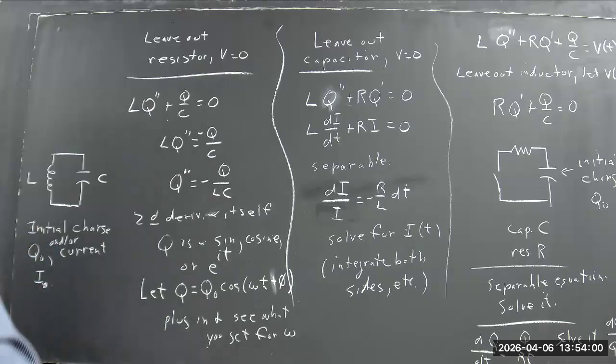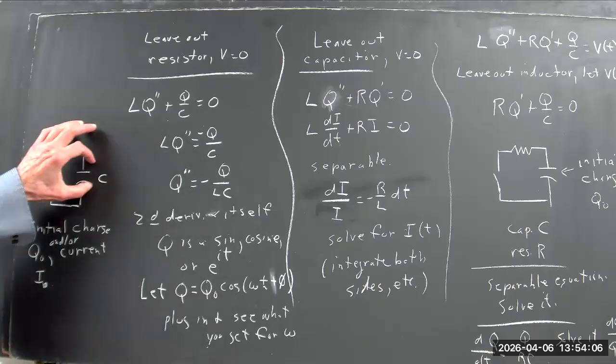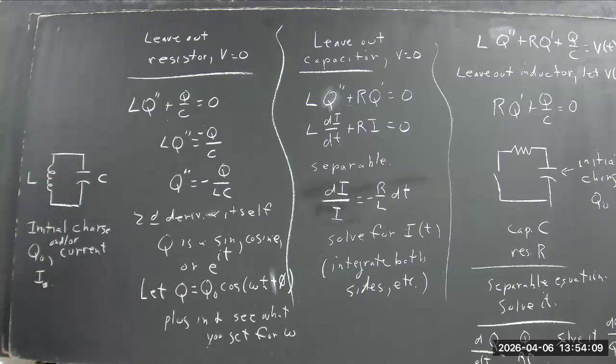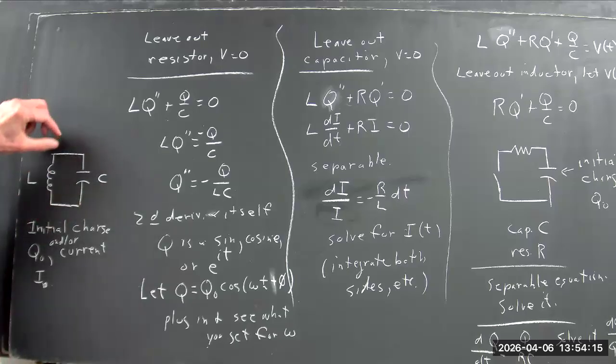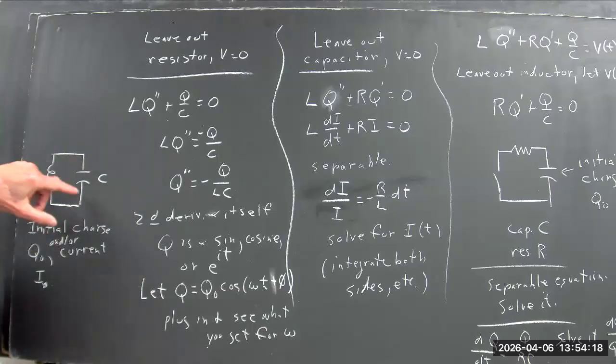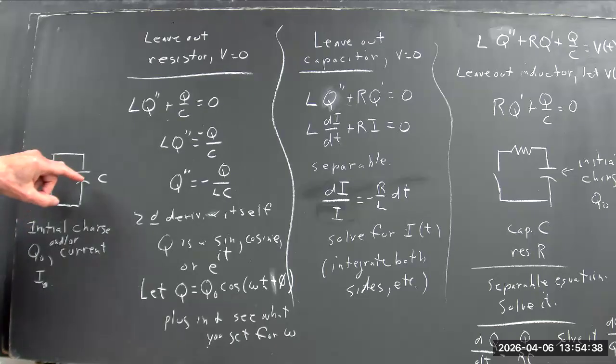But what it's going to be is it's going to be a sinusoidal oscillation. How does that work? Well, you got charge in the capacitor. Let's say you got no current. You just got a charged up capacitor. You put this in a circuit, you've got a switch here. You close the switch and the capacitor starts creating a current through the inductor. Okay? You don't get an instantaneous current. Because the current through the inductor is going to create a magnetic field within the inductor that fights the current that the capacitor is trying to push through.